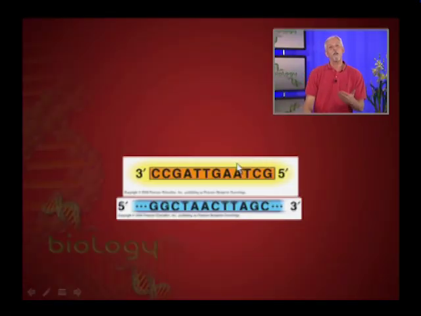And the probe not only has to find it by reannealing with it, by being complementary to it and bonding with it, but it also needs to show us where it is. And so the probes that we use will be either radioactively labeled, or they sometimes will have a fluorescent protein associated with them, so that if we want to find out where that particular probe is, it will tell us where it is. So again, we need not only something that will find where the genes are, but it will tell us, hey, here I am. The probe is right here.